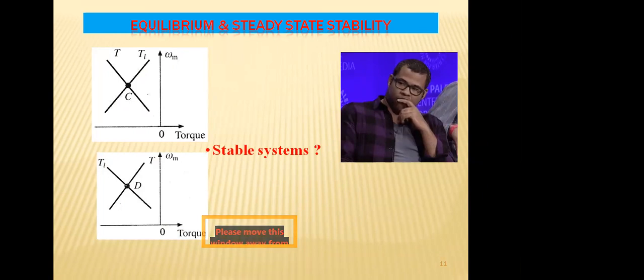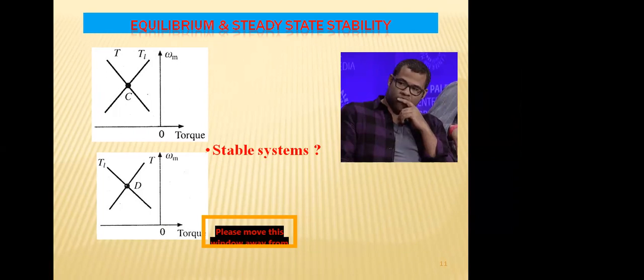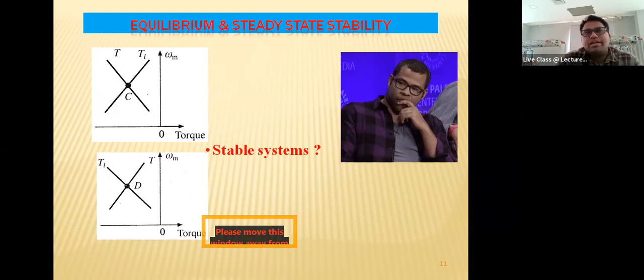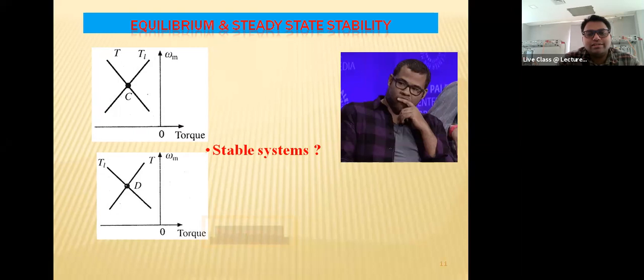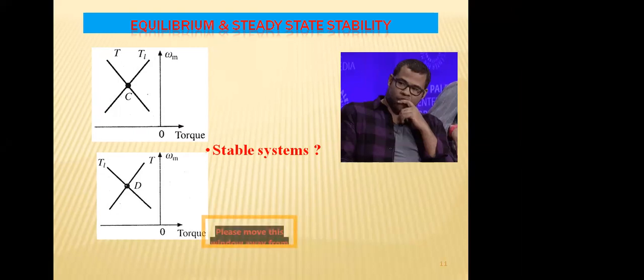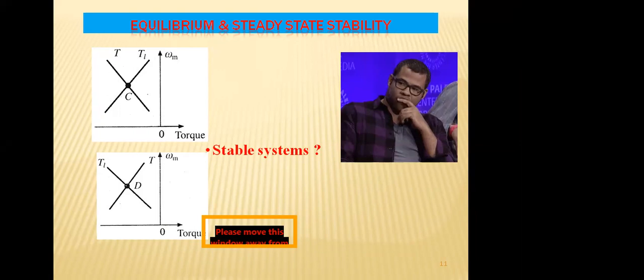Sir, in both the graphs I've noticed that if TL is greater than TG, it should be deceleration. And you are telling that in the first case it will come back to its original place A. Whenever the speed will reduce, what should you do? You should have an accelerator point, right? Say, for a simple example, if you are driving uphill, your speed will reduce. If you do not press on the accelerator, finally it will stop, right? And when you are going downhill, if you do not press on the brakes, you will go to uncontrollable speeds. Do you get a sense of it? Yes, sir.